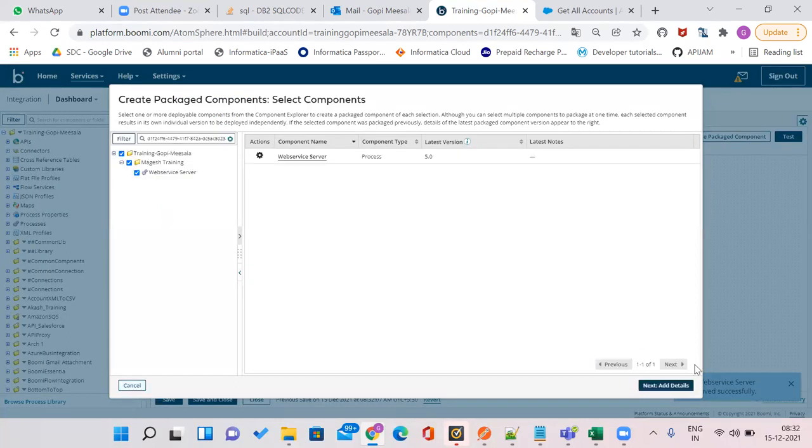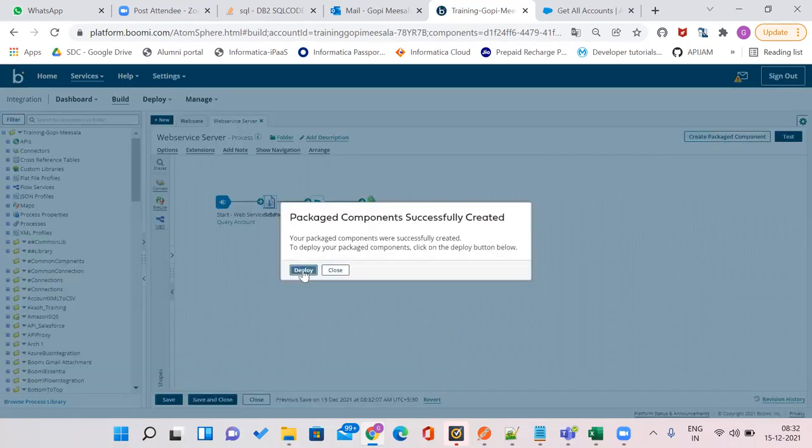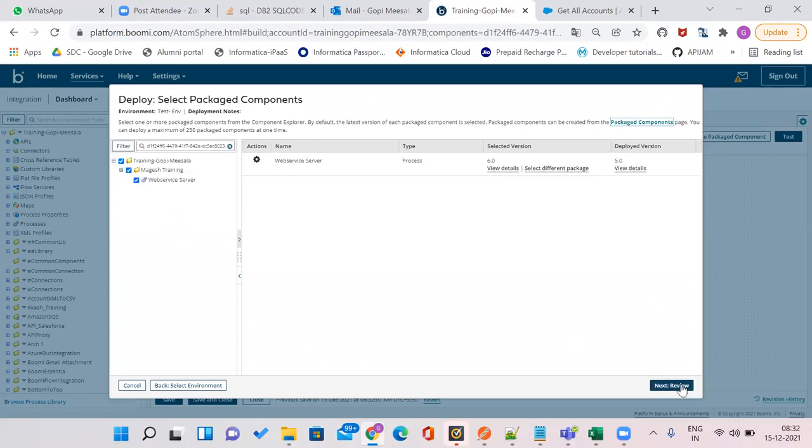Whenever you change any request or response, any method, then you have to redeploy. Anything you want to change in the process, you have to redeploy. So there is no limit for deploying, right? Yes, because we are not able to test otherwise.